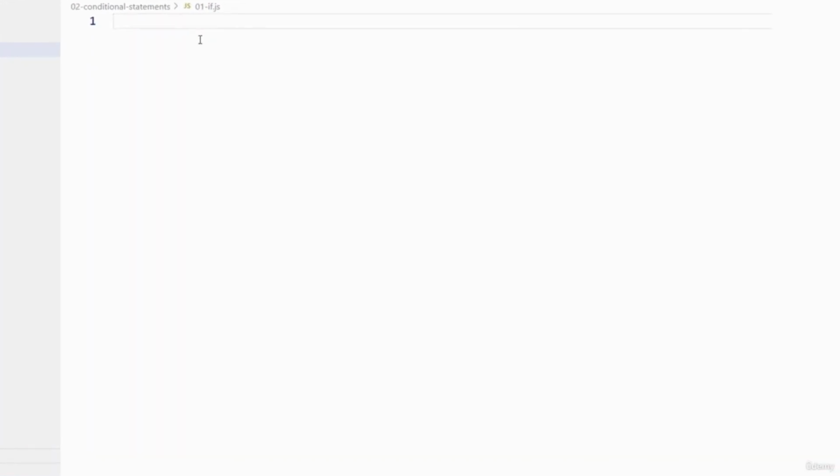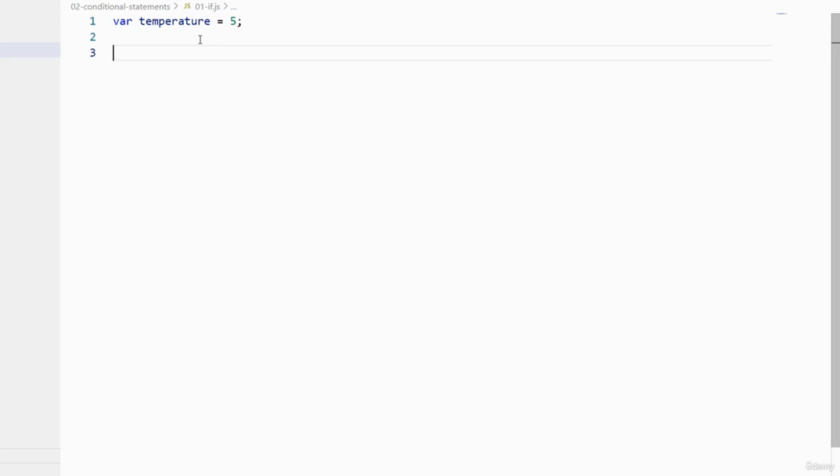So let's take a variable with the name of temperature, and let's say it's 5, and you want to send an SMS to your son that the temperature is very low, so you need to wear a sweater.